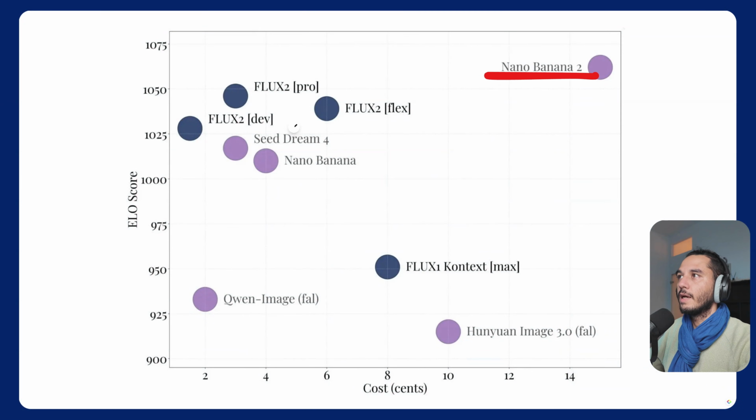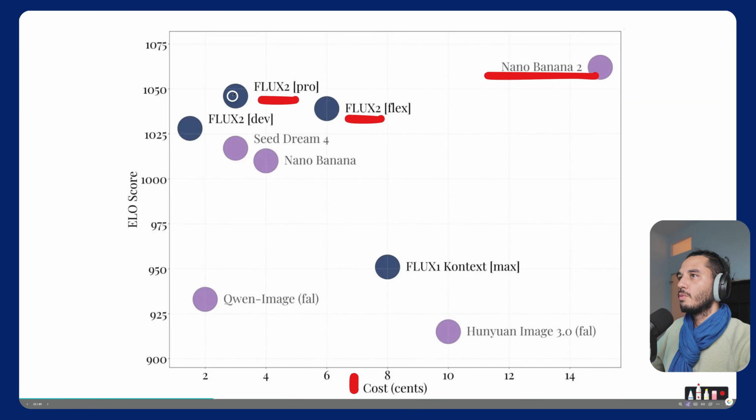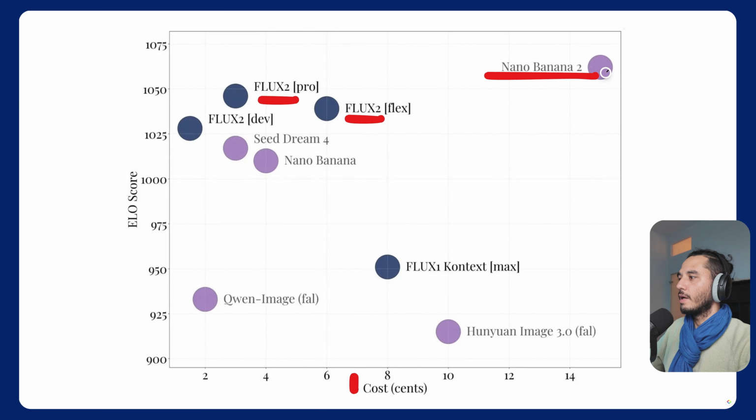So Nano 2 and Flux 2 are out. But how good are they? There is one thing special about the announcement of Flux. On paper, they are almost as good as Nano Banana 2. But when we look at the cost, we see there is a huge difference. Nano Banana is charging around 14 cents per image, and Flux, depending on the model, is charging around 2 cents, which is way cheaper. In terms of quality, they have almost a similar score. But is that true? That's something we have to find out today. Score really doesn't reflect real-world examples or tests.